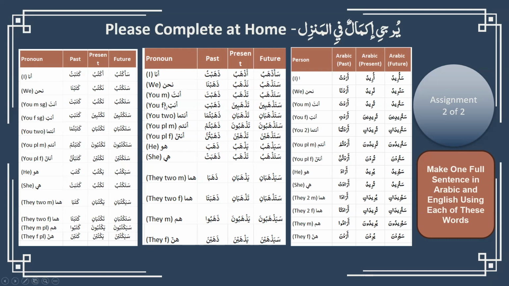As you are making the sentences, like I wrote a book, I wrote a letter, I will write a letter, I will write a book, right? So whatever you want to see: I left the school, I went to the school, I want to go to the school, I want to drink water, I will want to drink the water, or he wants to drink water. Whatever you want to write is all up to you. All you have to do is use a word from here and then make a sentence of what you would like to make the sentence of, and then continue that.